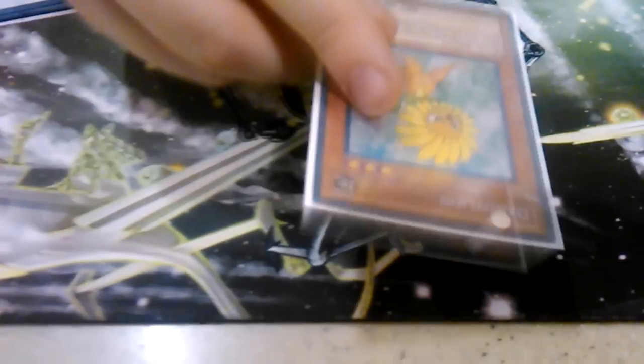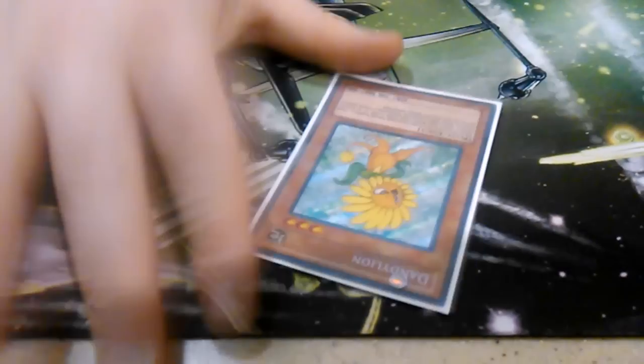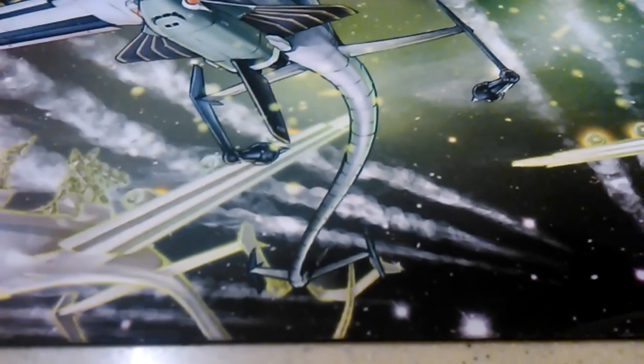You gonna run a Tempest with that? No, that's terrible. And then Dandelion is literally only here to excavate to get free tokens. Really, really good. I mean, it gets the tree out of your hand if you excavate it. So that's my monsters. Spells.